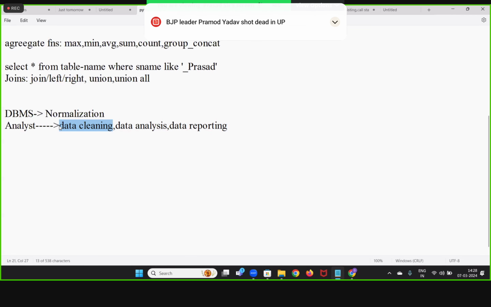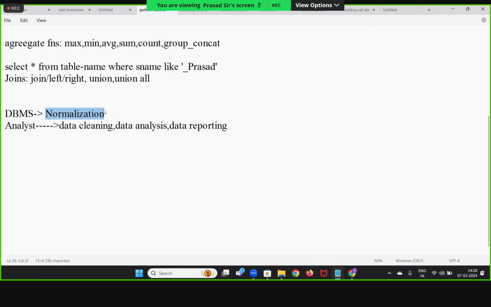In Python, using some packages, you can do data cleaning. And this is where you will use normalization for the data cleaning process. And then for data analysis, you will use MySQL or PostgreSQL or Oracle or some other thing, whatever you like. Then for data reporting, you will use Power BI or Data Studio or Tableau. There is something called Tableau. These things you will use.